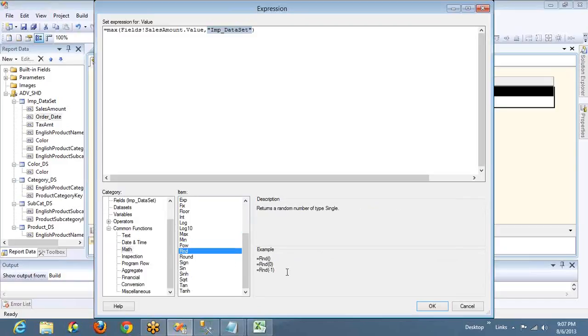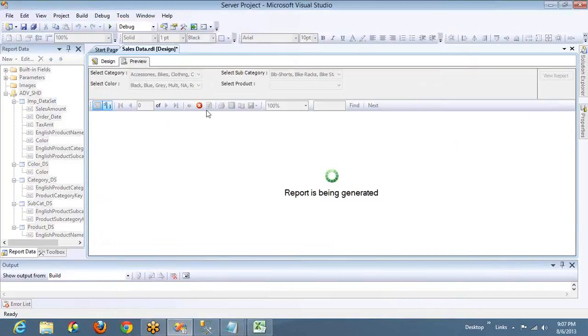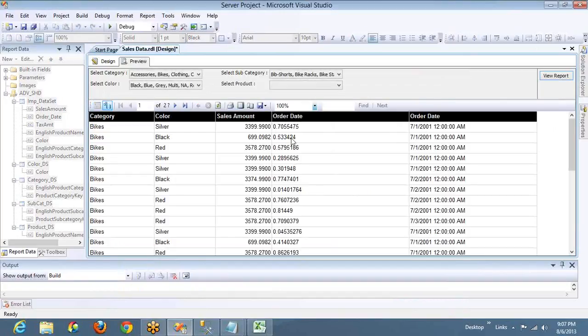And round means it will give you the round. Sorry, it's not round, it's random. It will give you a random number between -1 and 1, I think, like -1.2375543 and so on. If you want to see, I'll show you an example. RND means a random number. It gives some random number whenever it executes. This time it is 0.55. It will give you random numbers. Don't ask me why we need this random function. In some cases people use it as a unique identifier.